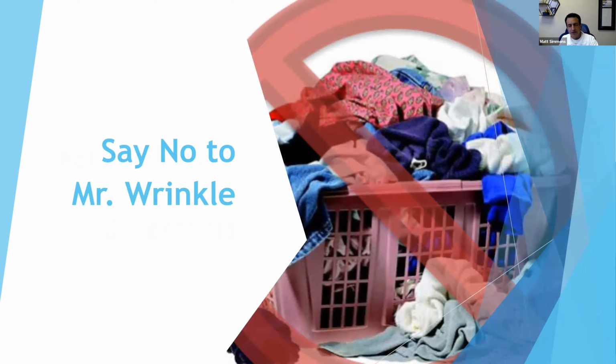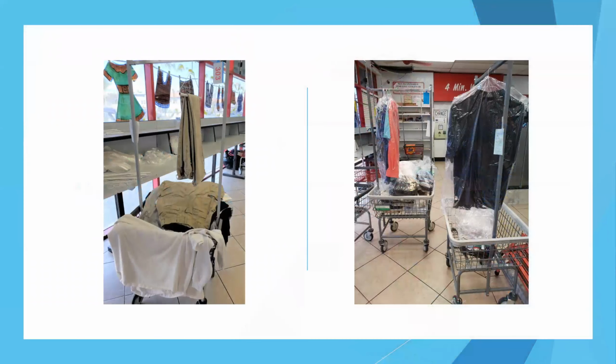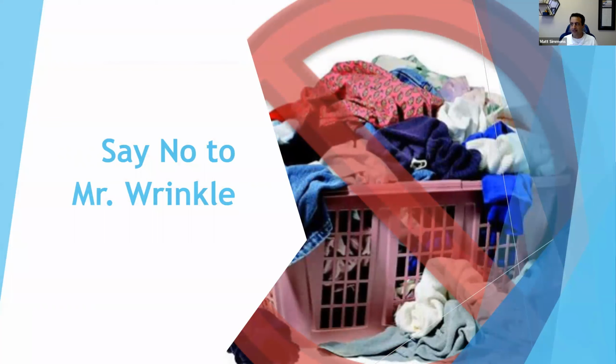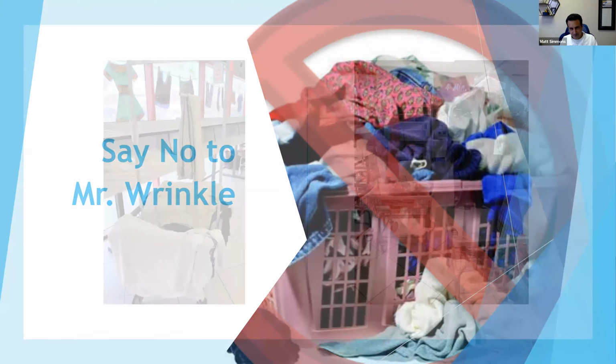Yeah, and you also want to avoid wrinkles. That's pretty obvious, right? So one way to avoid wrinkles is to avoid what's in this photo. I see it happen all the time at laundromats when they're doing wash and fold, where they're just yanking stuff out of the dryer and throwing it. They do it kind of like how I do it at home, which is I just throw the clothes into the basket. And then what happens in that situation is the clothes are going to get wrinkled.